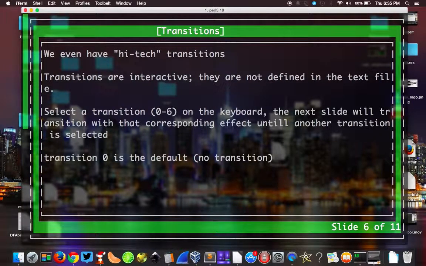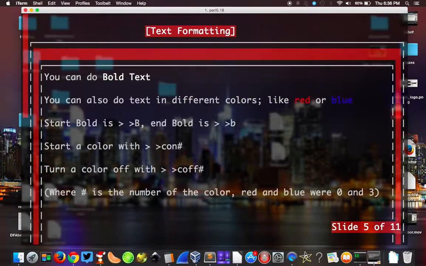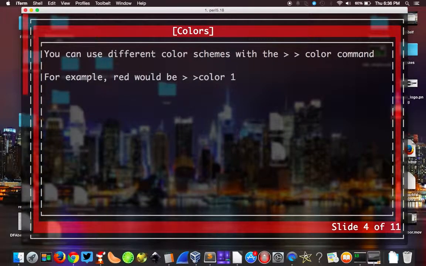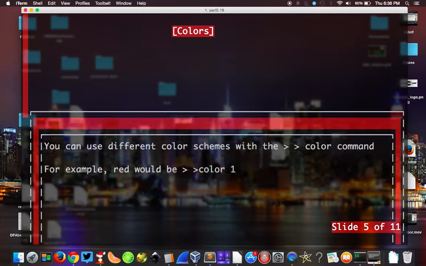Next, I'll talk about transitions. There are actually fancy transitions other than just the direct rendering of the next slide. There are 7 total transitions that I have programmed into here. 0 is just the default. It's just this kind of transition. But if I push 1 on my keyboard, just so you know, this is not built into the slides itself, this is runtime modification. So I push the 1 key on my keyboard, and I will go up a slide, and you see it has that effect. If I push 2, it does a reverse kind of thing there.